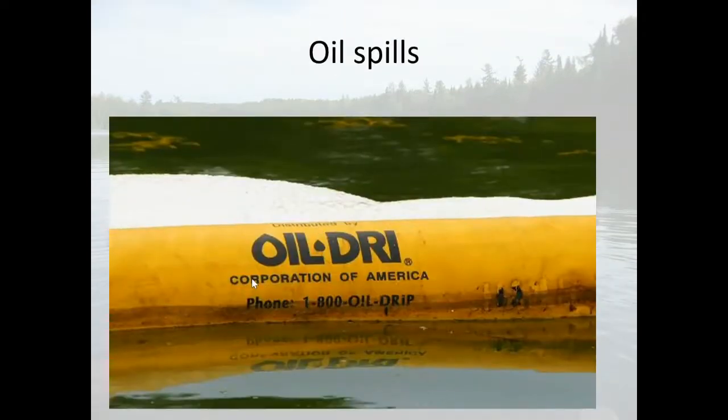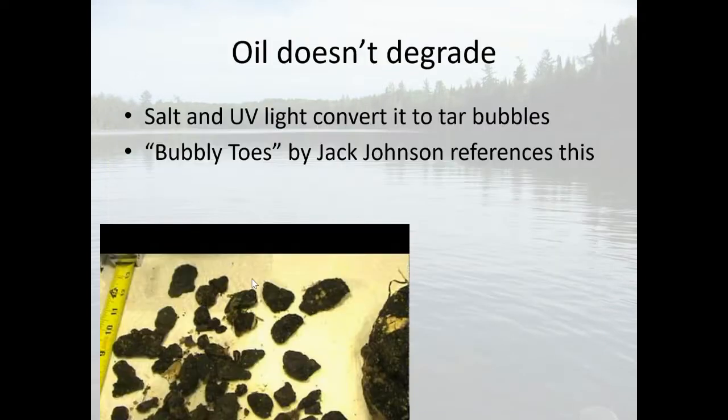Oil spills. The way you deal with oil spills is you have to clean them up, obviously. One way that we clean them up is with these weird materials that will not absorb water. They only absorb oil. Because oil doesn't degrade. Salt in sunlight will turn it into tar bubbles. If you've listened to the song Bubbly Toes by Jack Johnson, there is a line about picking tar. Bubbly toes refers to picking the tar out from between your toes after surfing all day.